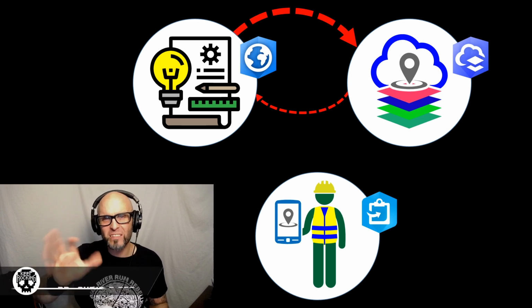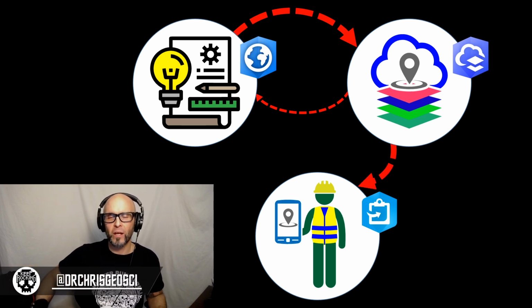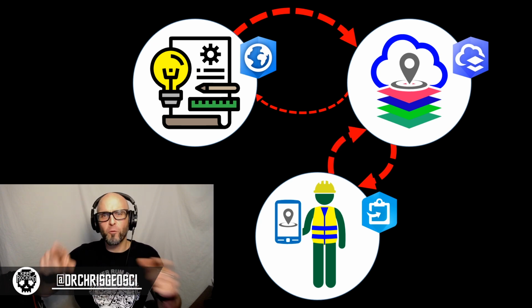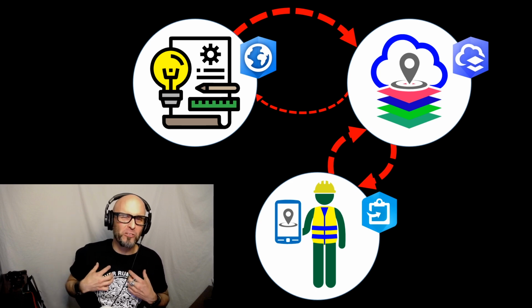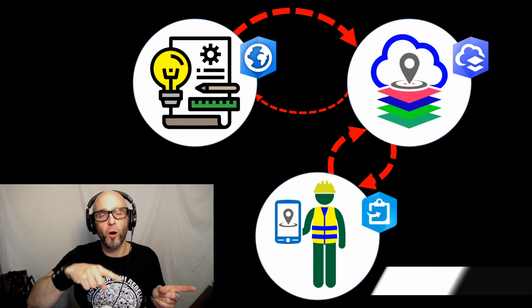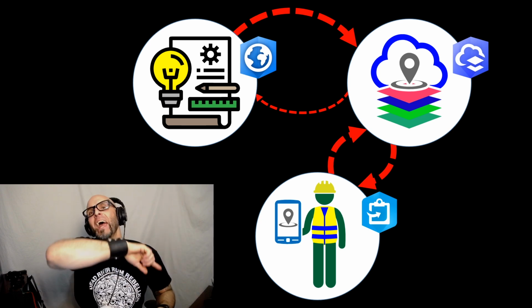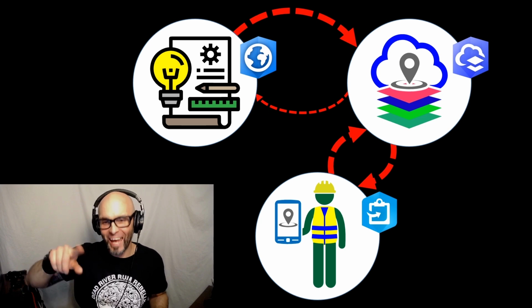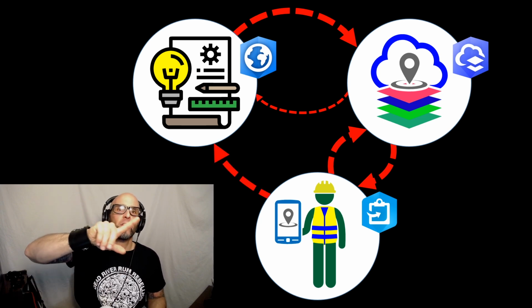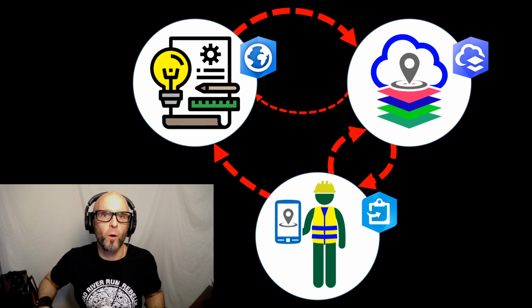Once you've got something set up reasonably good in Online, then you take it to the Collector app. You can do tweaks back and forth between Collector and ArcGIS Online. Now, I've got to say, I like going all the way back to ArcGIS Pro because I like having it done right at the beginning and then cycling through the system. But you can go back and forth between Online and Collector. And then finally, do this all again. Repeat it until you've got something that works well.